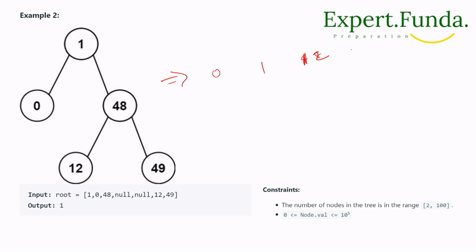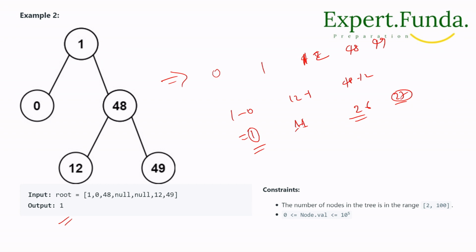Now if we talk about this one, 12 is coming, then 48 and 49 are coming, right? So 1 minus 0 is 1, 12 minus 1 is 11, and 48 minus 12 will come, let's suppose, 36, and similarly it will come some value, let's suppose 27. In this, the 1 is smaller than anything else; this is 11, this is 26, so 1 is smaller, and that's why we get this value. In this way you can find your output.